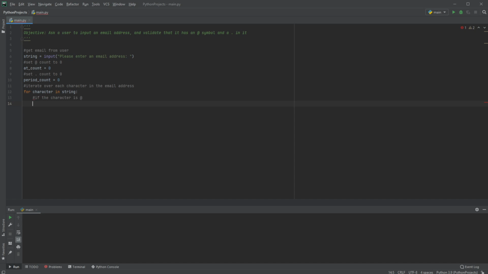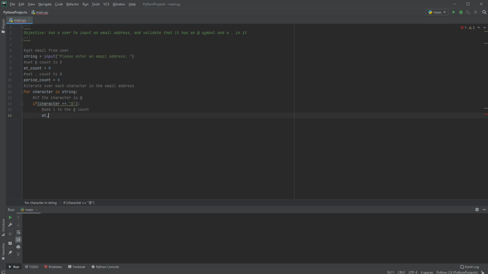then, so this is the checking and adding. If the character is equal to an @ sign, we'll increase the @ count by 1. So if character is equal to that @ symbol, then let's add 1 to the @ count.